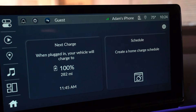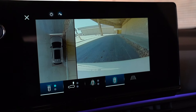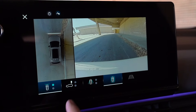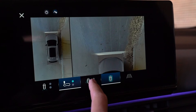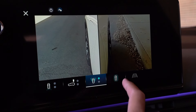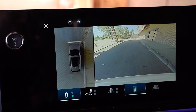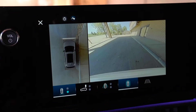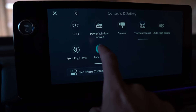Some of the other cool safety stuff: you've got a camera button. If you're stopped or going really slowly, you can press that — this has a 360-degree surround view camera, and it also has parking sensors. So maybe you've got a really tight parking spot or you're trying to see if the kids left something in the driveway. When you put it into reverse, that camera pops up automatically. And if you're not the best at parking, there's also a park assist button you can click.